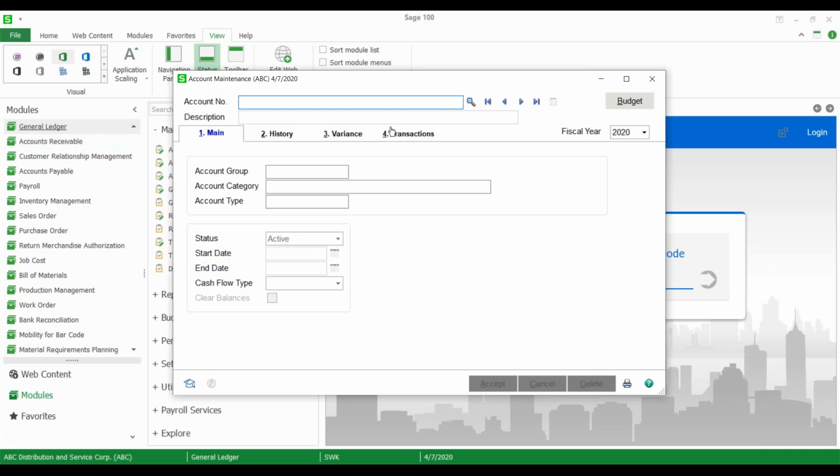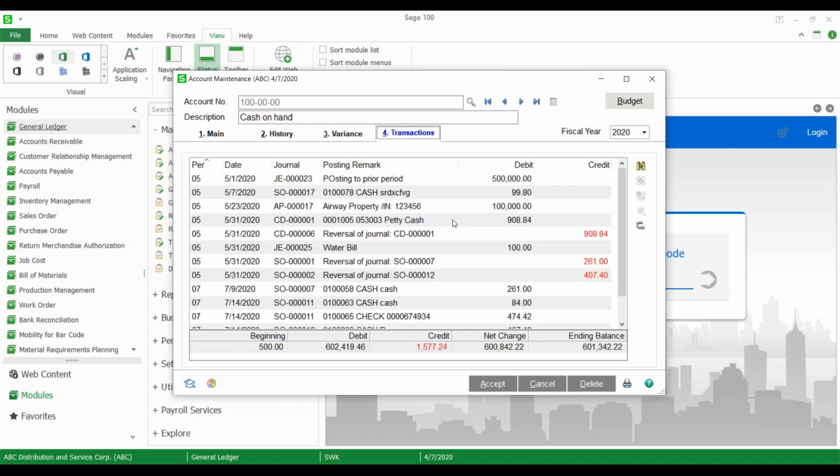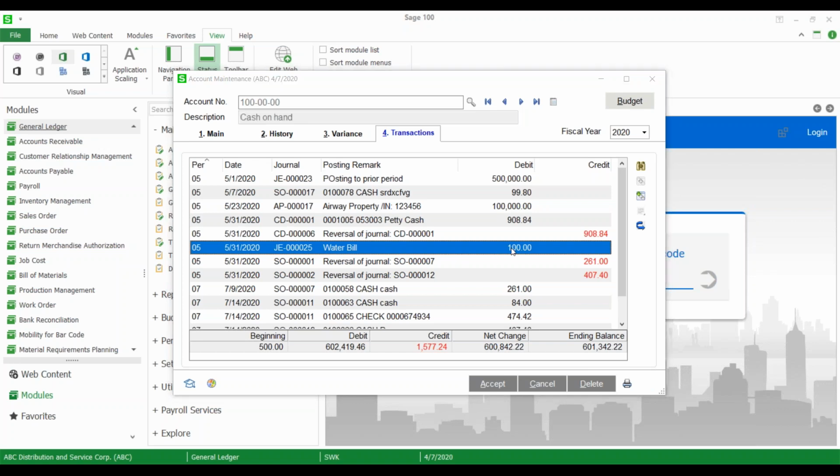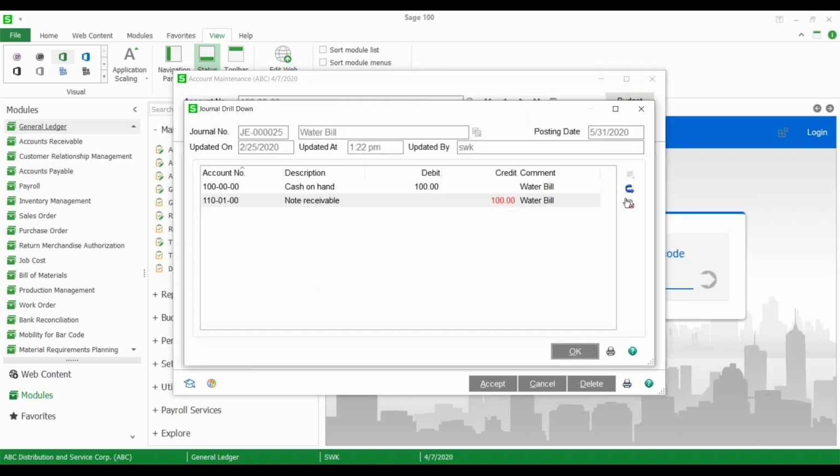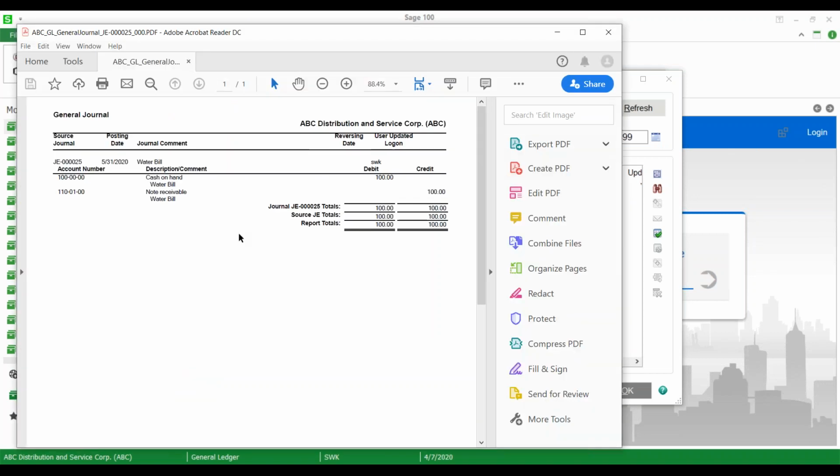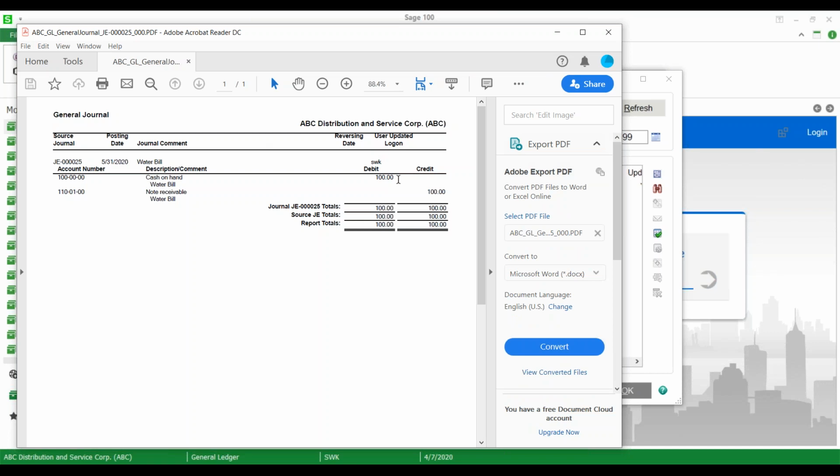This is just a general one, general ledger, okay? So for example, I'm going to account number. This is my transactions tab, and this was a transaction I posted. So I know that I have posted this water bill. So I'm going to double click on it, and now I have this icon that popped up right here. If I hover over it, it says Paperless Viewer. And if I click on it, it's now going to pop up and show me that Paperless Office transaction. And so this works across the board.